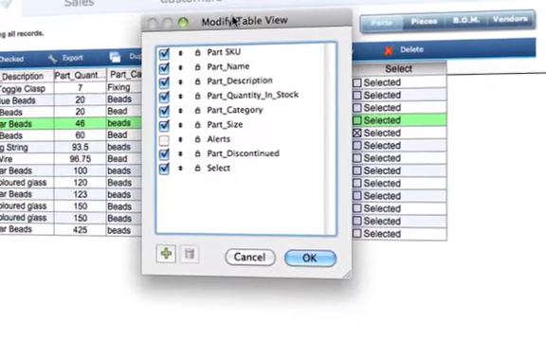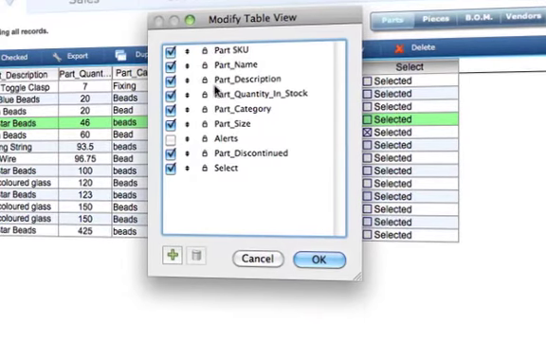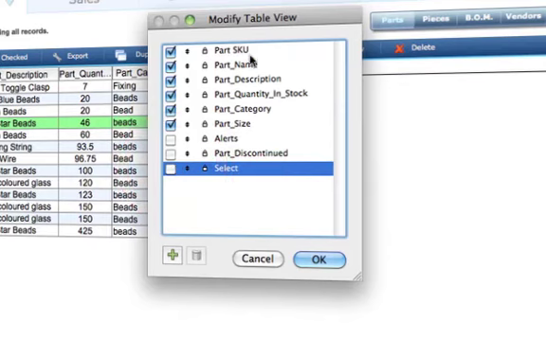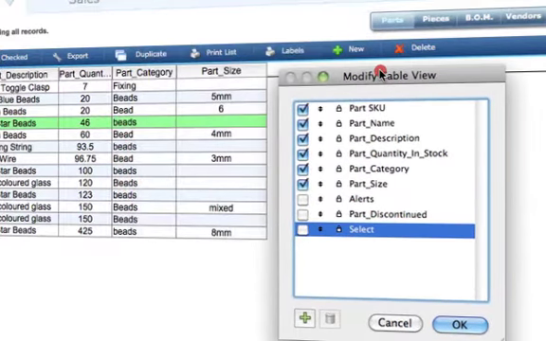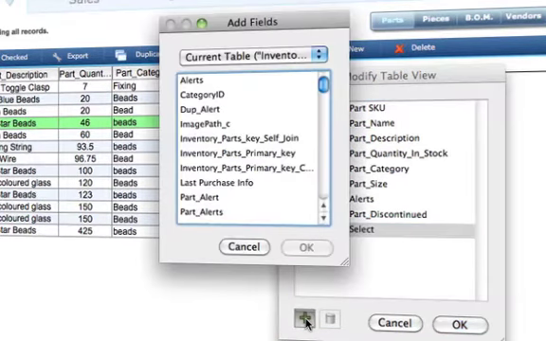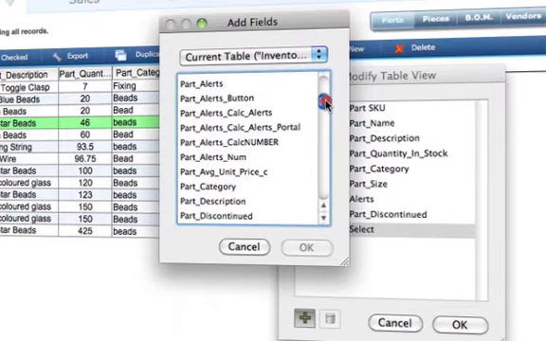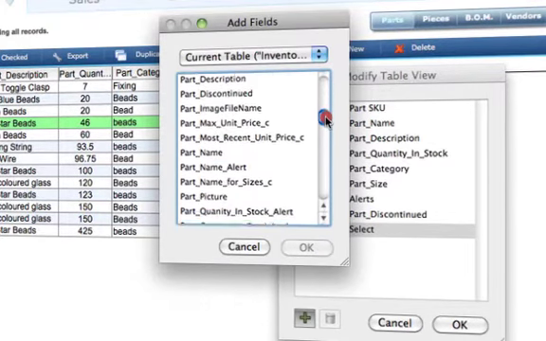and you'll see these are the headers that are already in here, so we could untick those. So we're going to remove those from our table view, but we can also add in more information as well. So if we click on add fields, you'll see in here there's a whole bunch of information. So this is all the data that's stored in the detailed view and in other areas. So there's all these other bits of information that you can actually add in as well.